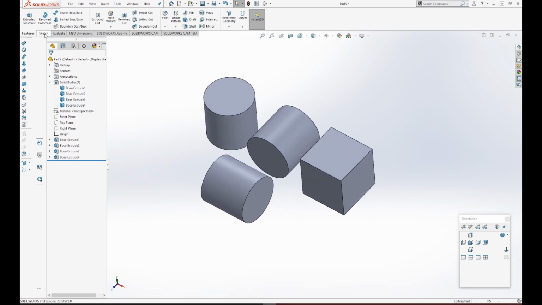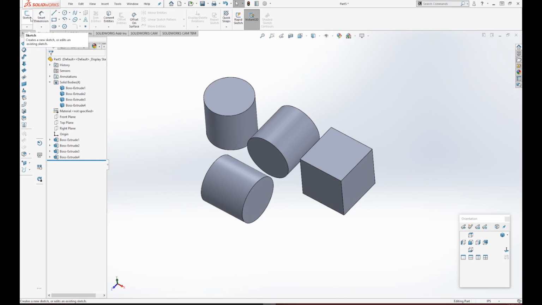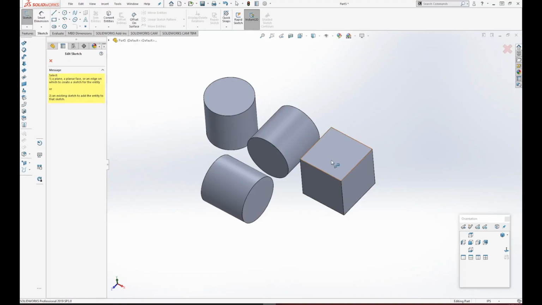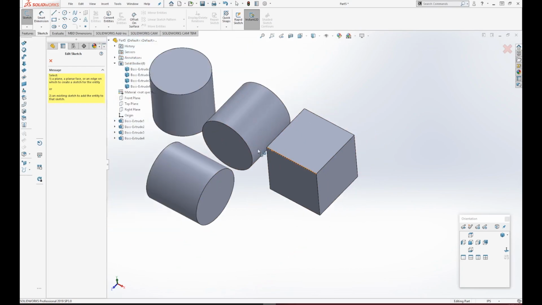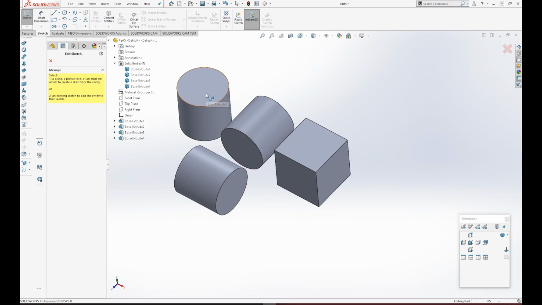Let's go ahead and try something a little bit different this time. Go ahead and select my sketch and then enter into the sketch button. And this time, instead of selecting our typical planes, I could actually select one of these flat sides. So remember how we used to select our planes right here? But instead of doing that, this time I can actually select any side that is flat.